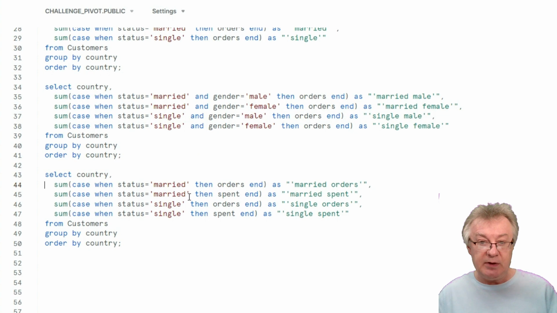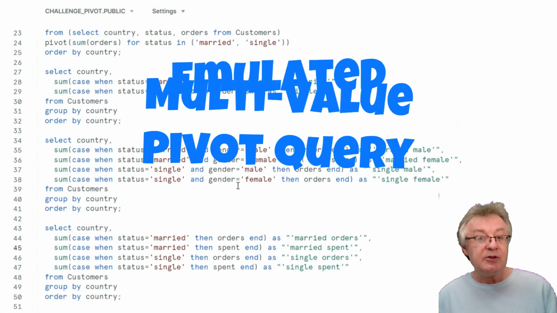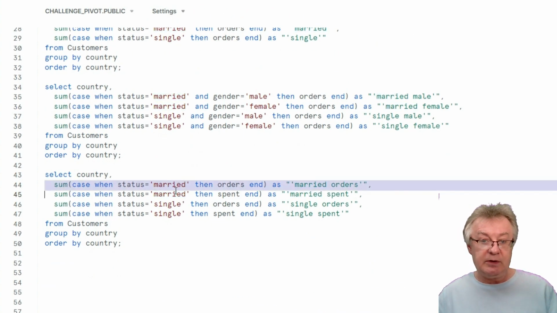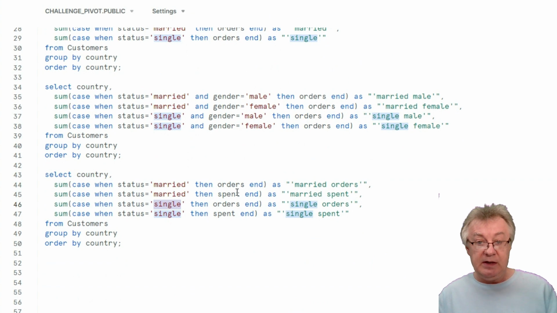As you can see below, for the initial query we had just two values, married and single, but I simply duplicated each individual row here. We show first the orders as before, but then we show the spent, and we combine this into the column name: married orders and married spent, single orders and single spent.